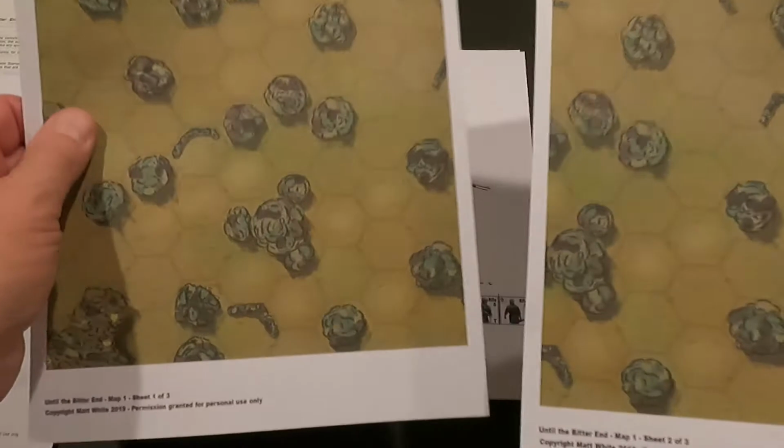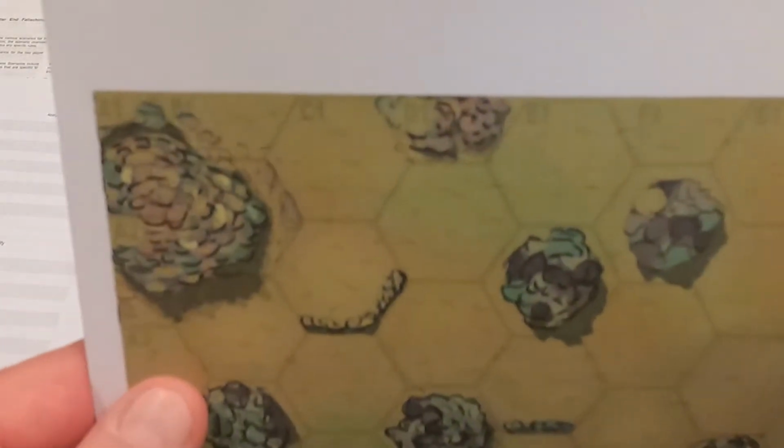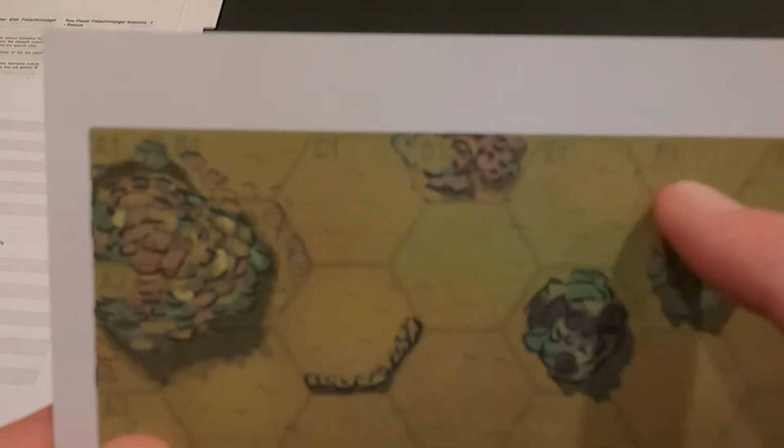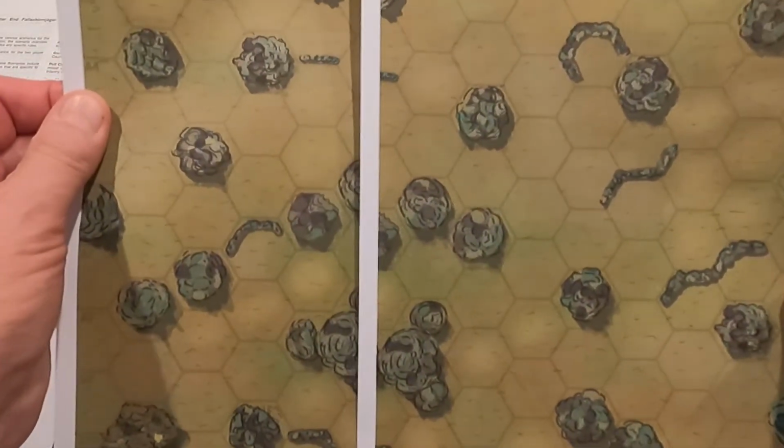Okay, so here's the thing with the map. Across the top, there's letters. Let's see if I can get in here, but you can see it's B, C1, D1, E1, F1, G1, and then page 2 of 3 has the same thing. So F1, G1, H1. So they're going to overlap almost half when we do it.